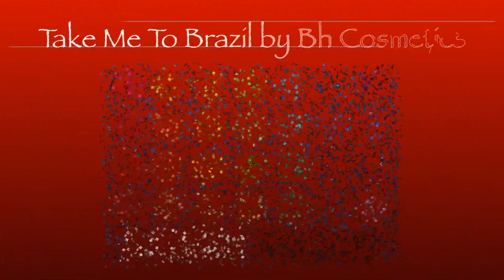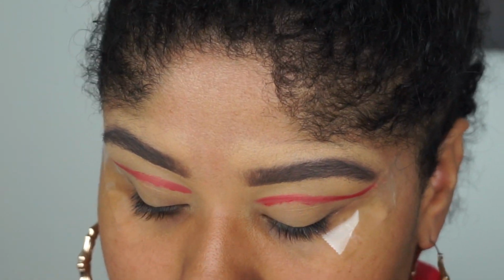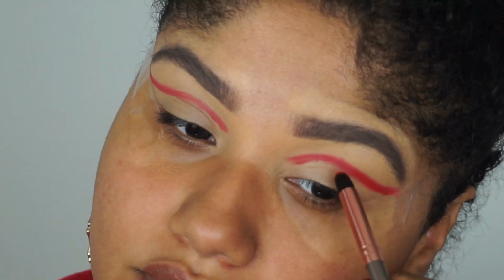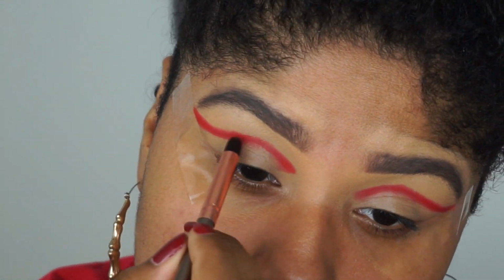For eyeshadow, I'm first going to be using the BH Cosmetics Take Me to Brazil palette and using that red shade, which is number 4, and applying that onto that line just to set it because it will smudge. This is a matte liquid lipstick, but it does not dry down all the way, so you definitely want to make sure to set it, and I'm just making sure to apply it on that line and nowhere else.